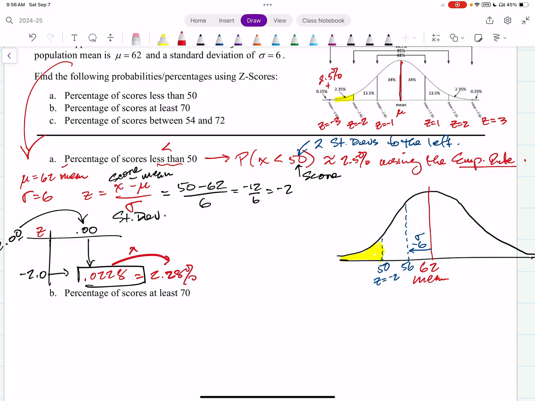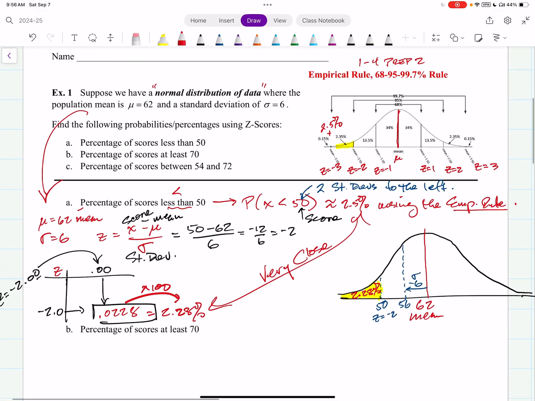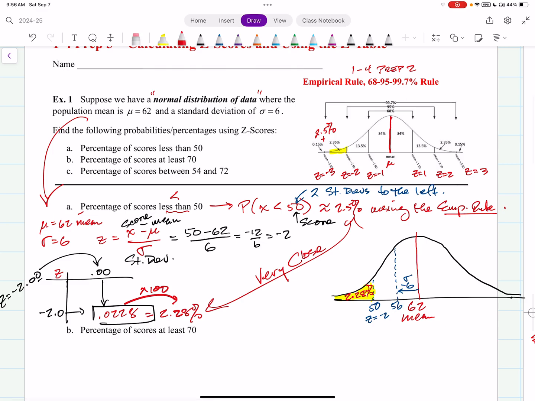To get from a decimal to percent, just multiply by 100. Shift that decimal place 2 places to the right, and you get your percentage. That, my friends, is this right here. So 2.28%. And again, that's close. If you look right here, these are very close, and they should be very close. Your approximation using the empirical rule, like we did in the very beginning, should be very close to the theoretical. And so that's how we know our answers are appropriate. They make sense, is what I'm saying. Okay.